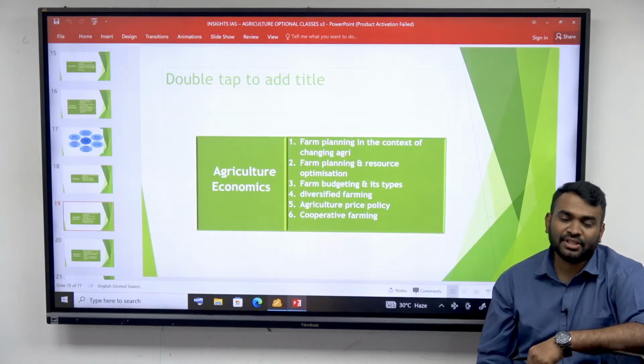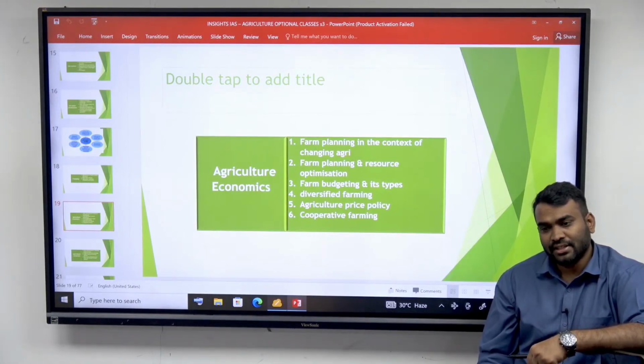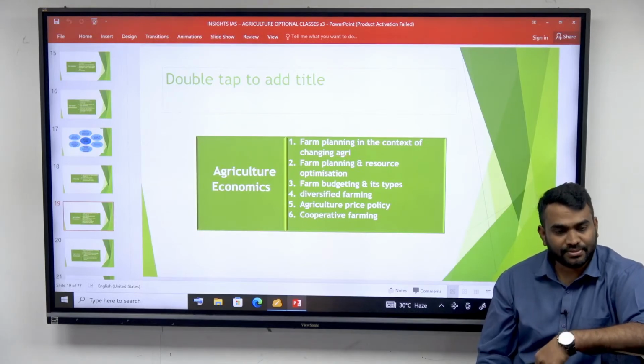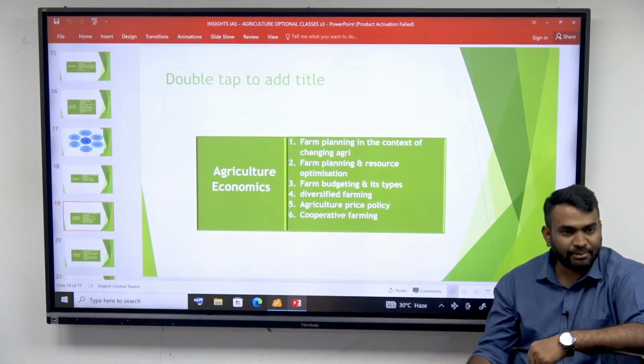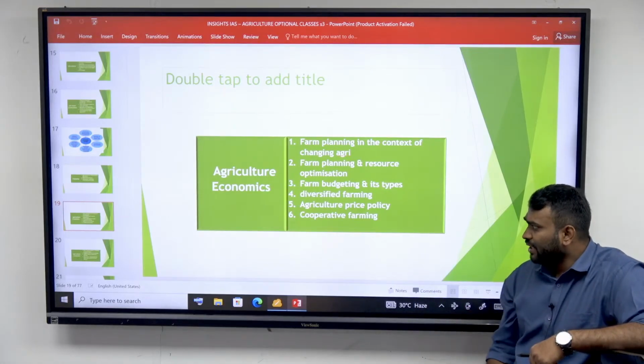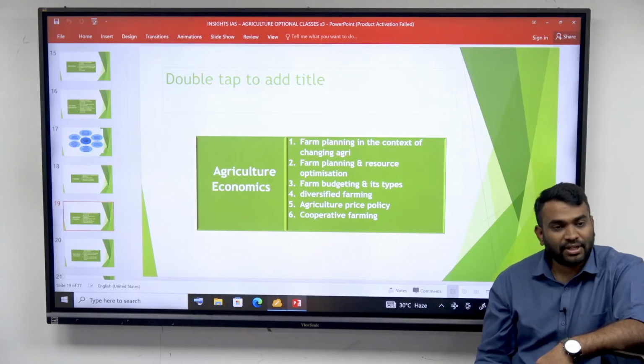Here, especially if you take the economics syllabus, there is a line called types of farming or farming systems. There we have, for example, crop diversification, that is diversified farming, or let's say precision agriculture. That will also be coming, right? Here for diversified farming, you should think from an economic perspective. What are the gains it is going to give the farmers, right?